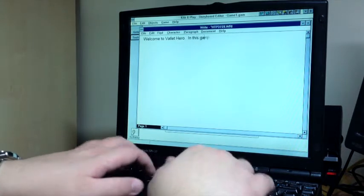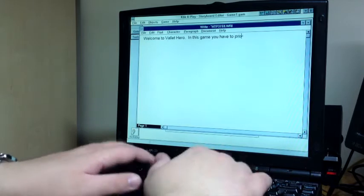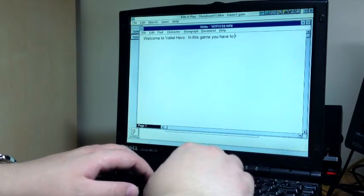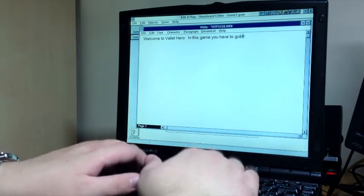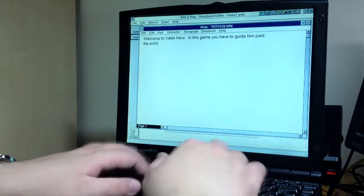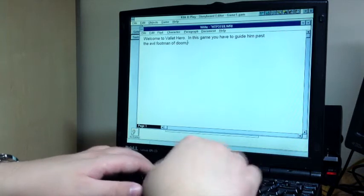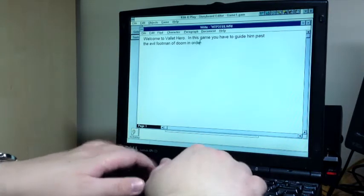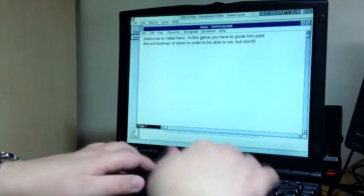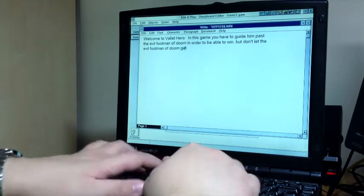And in this game, you have to... Sorry, that's just a wee alarm. You have to guide him past the evil footman of doom in order to be able to win. But don't let the evil footman of doom get you.